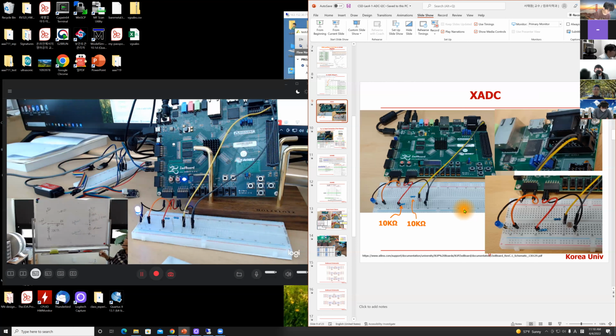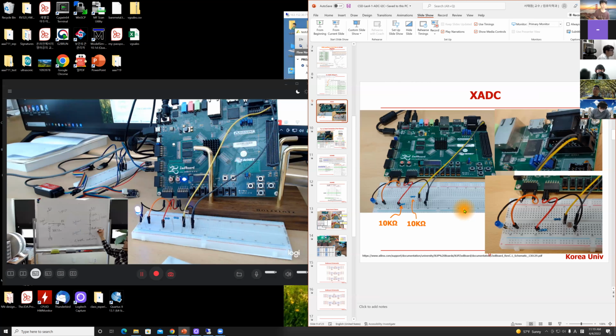Roughly, if the light intensity is too shiny, if bright, then what would the input voltage be? Shiny, then the resistance goes down, right?